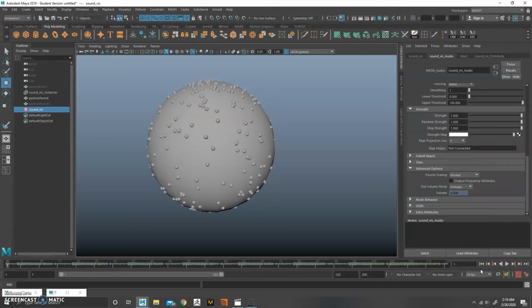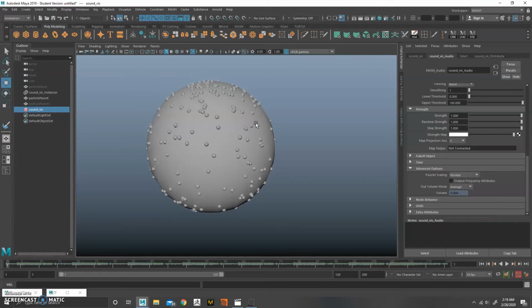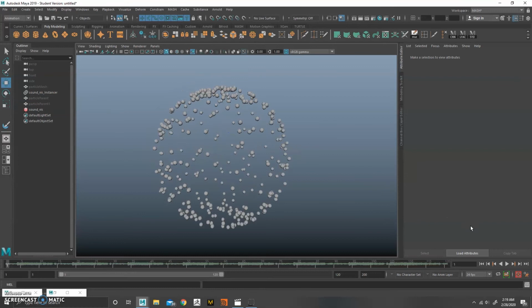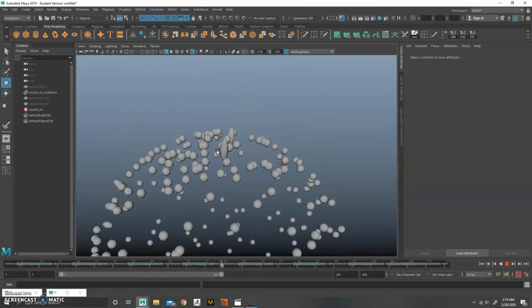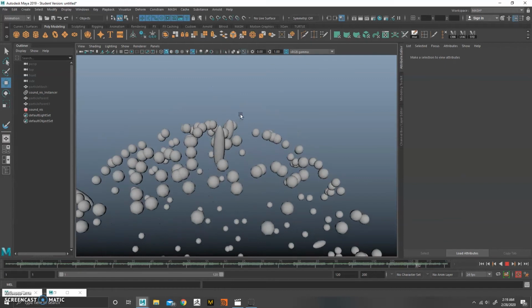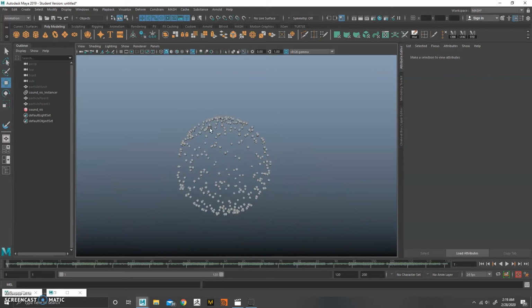Because there's so much variation in the actual sound clip being played, the values being exported are very jittery, right? They're not very smooth. If we would play this back, I'm going to hide this, and we were to play this back, you can see this going on here, right? A lot of jittering going on. So we're going to fix that, okay?